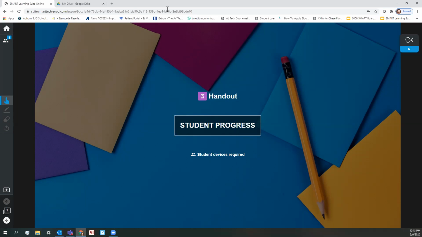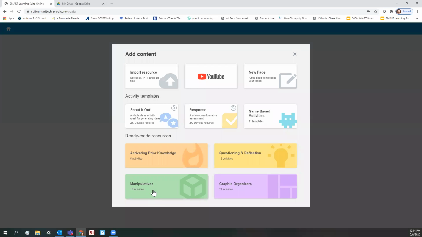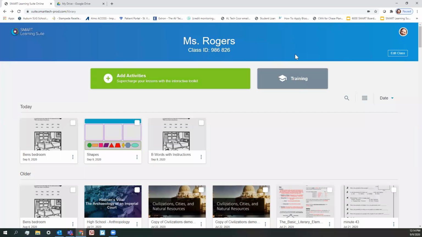Awesome. So those two pieces are brand spanking new for Smart Learning Suite Online. You now have the ability, whether you're starting from Microsoft Teams, whether you're starting in the Smart Learning Suite Online dashboard, whether you're starting from Google Drive, you have the ability to access brand new manipulatives and make those available to your students in a live classroom setting, whether in person or remote, or asynchronously, where you put a copy of this lesson in Google Classroom, for example, or in Schoology, and they access it at home later in the day or the next day.